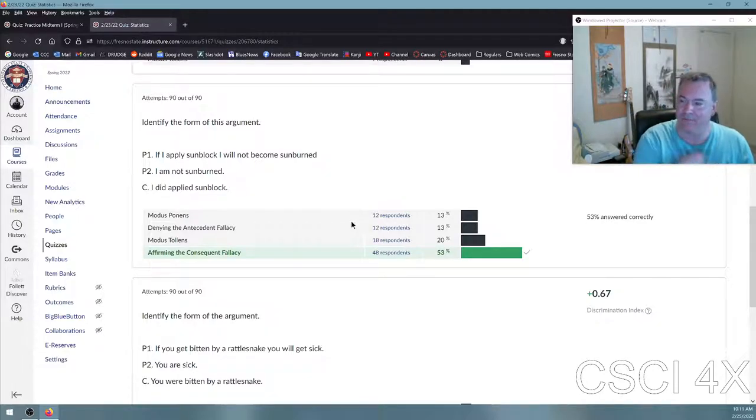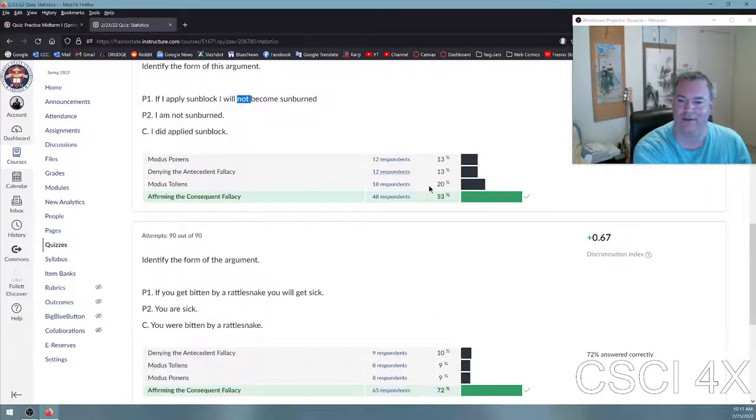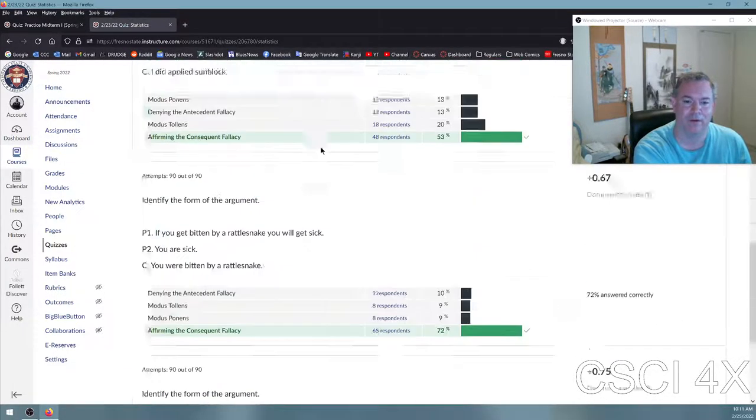Yeah. Okay. So, X implies Y, you state Y is true, then you conclude from that erroneously, fallaciously, that X is true. So, just think about it. Is there another way that I could become sunburned? Or not become sunburned? Just like by staying indoors. The knot here probably made things a little bit more confusing to people.